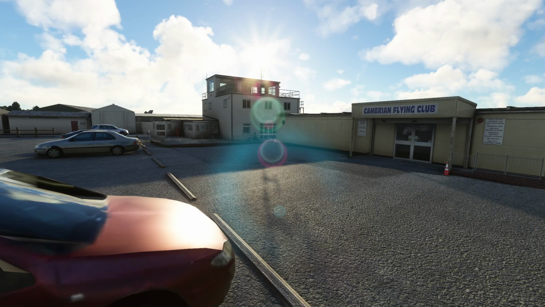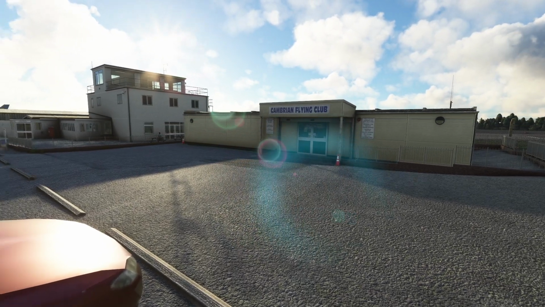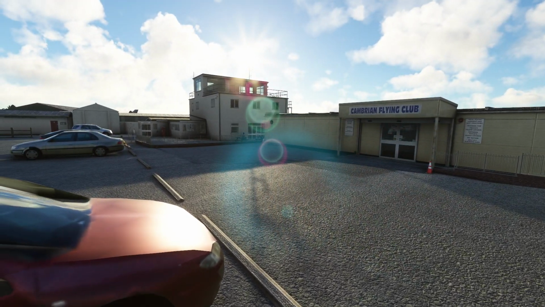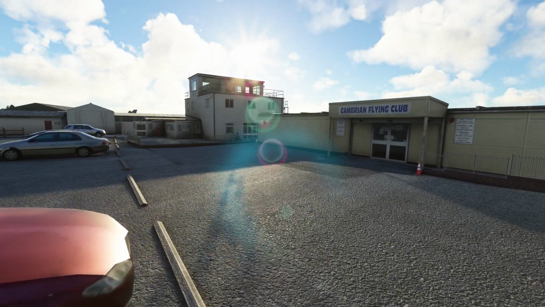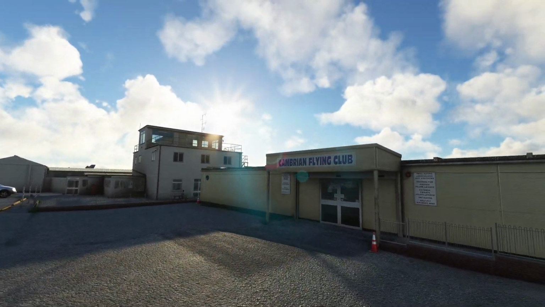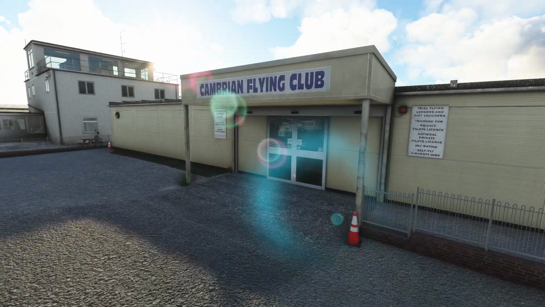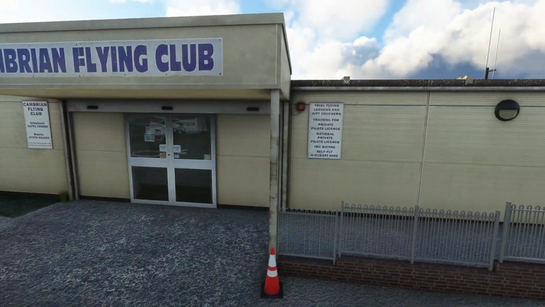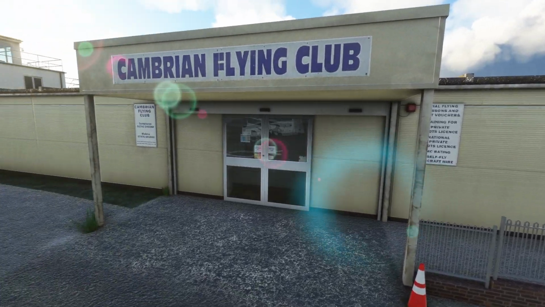Hello! So this evening we are going to take a look at the Swansea Airport add-on made by PilotPlus for Microsoft Flight Simulator. And you can see straight away it's absolutely stunning. So we've got live weather, so it's live as of the moment, and we've got the time set to just coming up for 9 o'clock in the morning. So we're going to go and have a wander around the airport. So you can see straight away it really is something else.